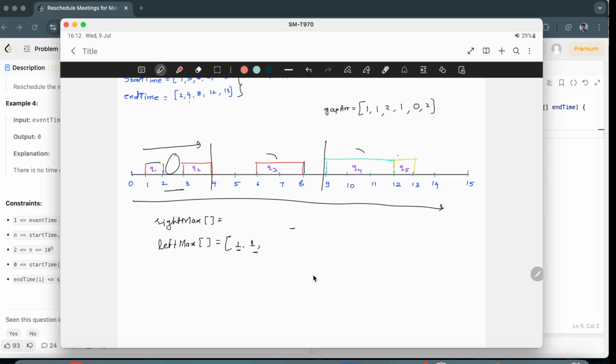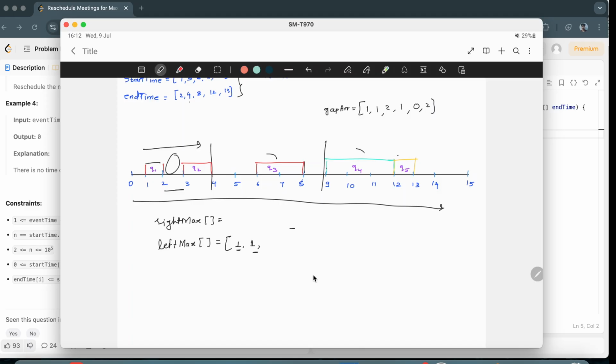If it is possible to place in the left side, we are okay. If not in the left side, we will check in the right side's index, the previous index, if it is possible to place this q3. If it is possible, we are okay. I mean from any of the sides, if it is okay, we will simply enter into that, and we will simply consider q3's range also in the gap array, the counting that we are doing.